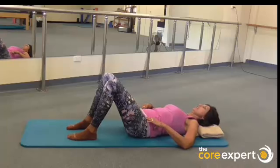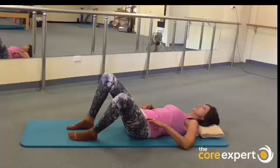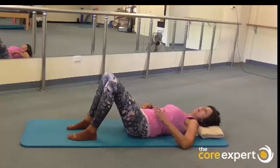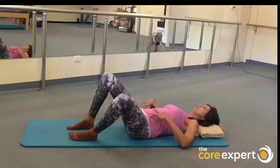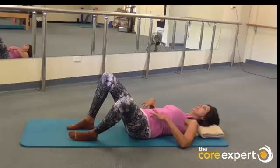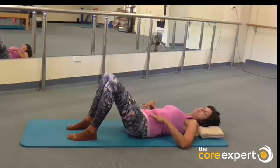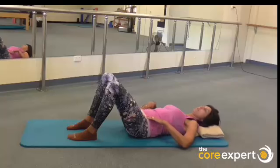So once again, breath in to prepare, and breathe out if you find that it's too hard to do it on a breath in. Take a breath in to prepare, breathe out to come back. As you improve, inhale, control the movement, keep everything nice and still. Exhale, come back in. Okay? Again, we're working the obliques, so we're trying to keep everything stable around the pelvis.